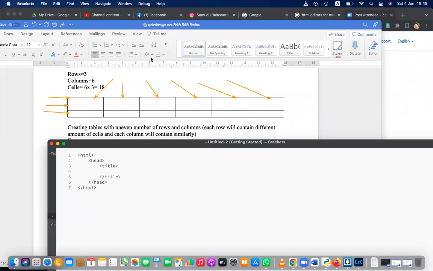Again, that is why I'm aligning. HTML with HTML, so I can see HTML open and close. Head with head, head open and head close. Title with title, so title open, title close. That is why I'm writing like this. HTML is white space insensitive.